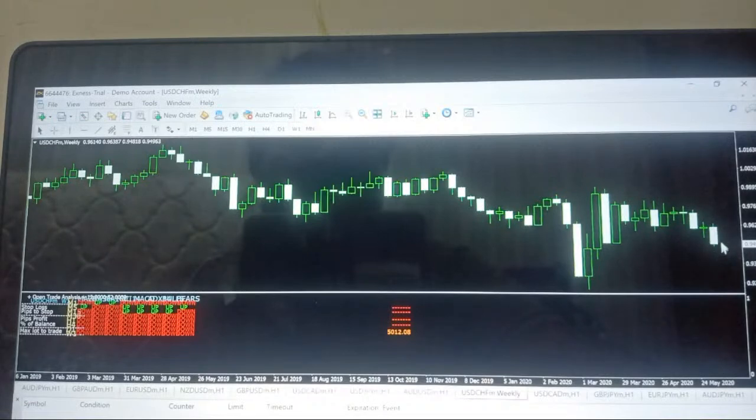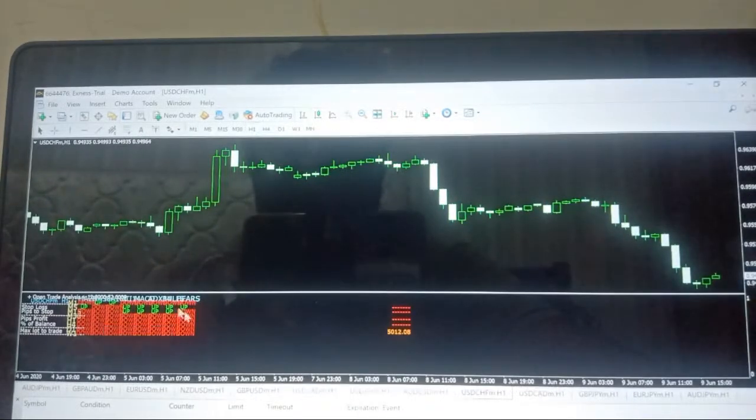If you look at the weekly, you can simply see that USD CHF is in the downward direction, and it is already indicating that the market can go in the downward direction. Okay, that's very good because it is identifying the right trend. So guys, you must have heard that trend is always your friend. Do not go against the trend. At least this trend indicator will help you go with the flow of the trends. It will automatically find the main trend of the market for you, and you will be able to understand things very quickly, and that's really important for you.